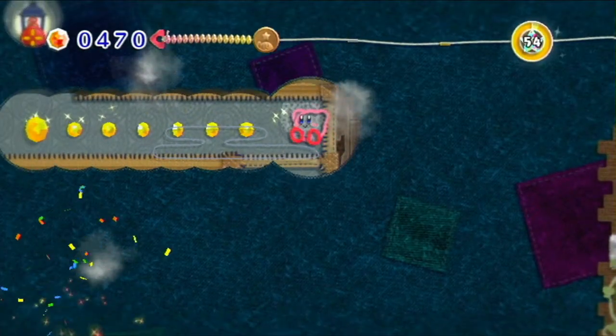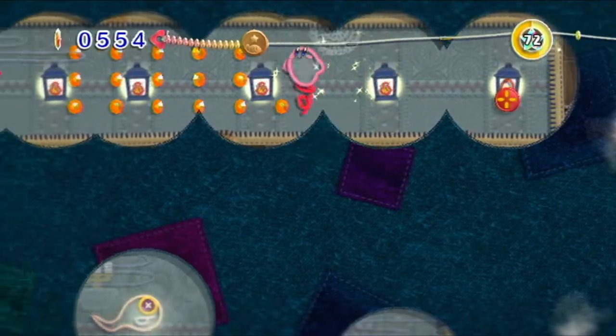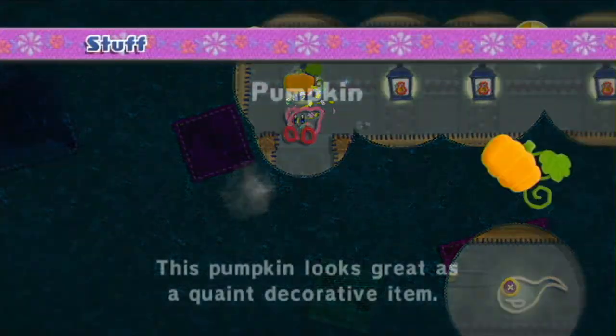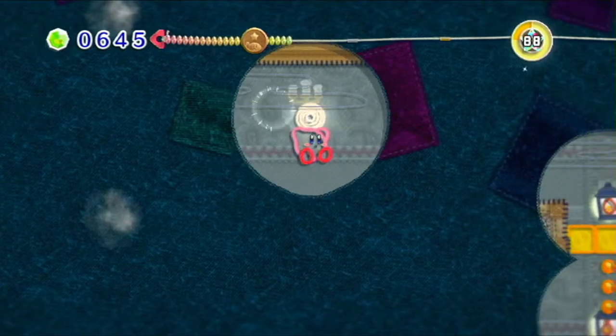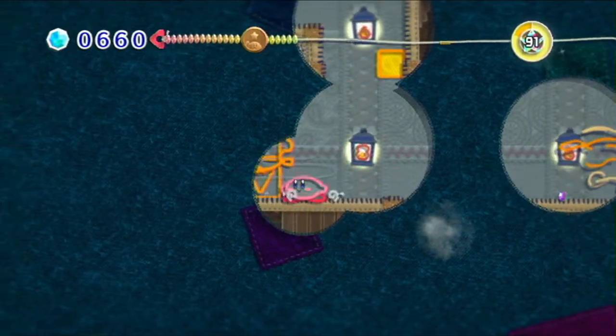Yeah, this looks like it loops around or something. Hit that. Whole bunch of beads. And also an unlockable, so that's a good thing I went up this way. Pumpkin. This pumpkin looks great as a quaint decorative item. So there we go, that's that area. Now we can go down. All sorts of stuff here to look at.